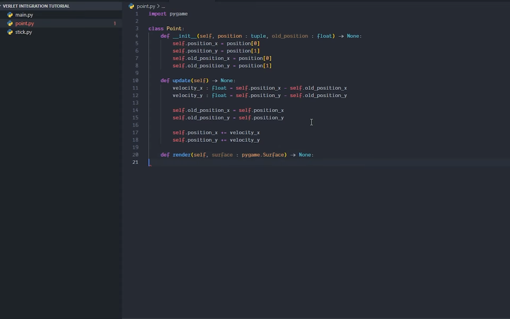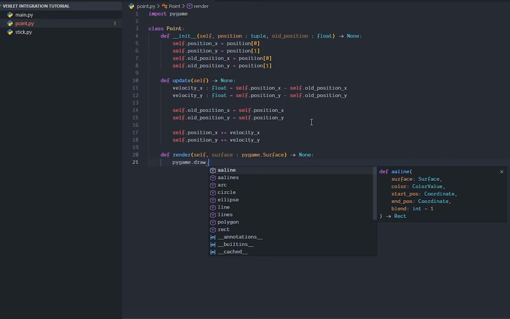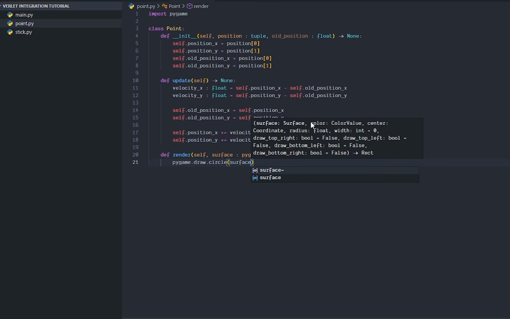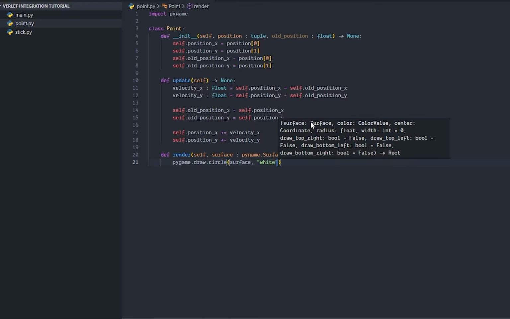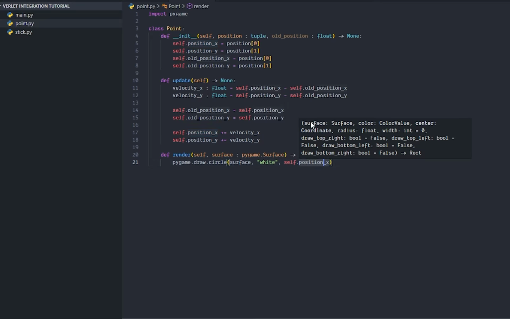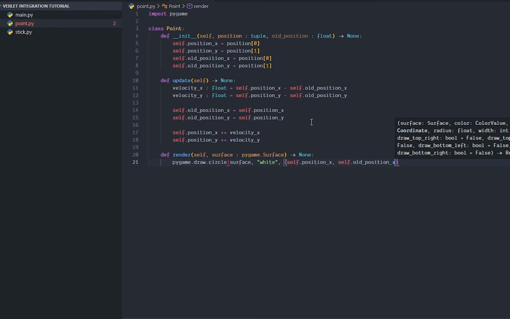This will return nothing. pygame.draw.circle on our surface in color white at self.position. Oh, we need parentheses. self.position_x, self.position_y, and we'll give it a radius of 5.